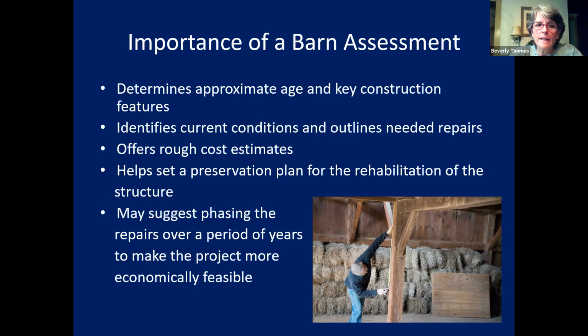And relating to qualified contractors, I know Preservation Massachusetts has an online directory on their website. I would definitely start there. If you can't find anybody there that works out, reach out to other barn owners. If you see a barn being worked on, it's usually fine to stop by and introduce yourself and meet the contractor. People love to talk about their barns. Just keep growing your network of barn contractors. We in New Hampshire have a great network, and I'm sure you do in Massachusetts as well. The barn contractors are all very willing to help folks, answer questions, and do these barn assessments.